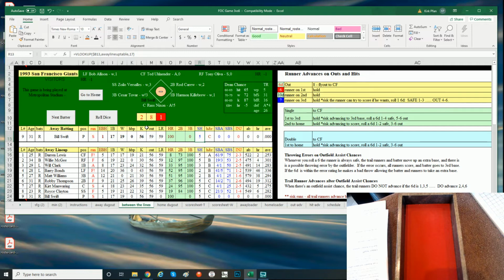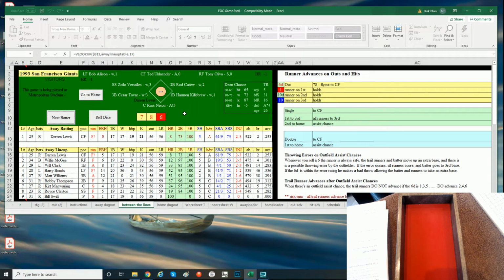Jim Perry's warming up in the bullpen for the Twins. Yes, he is, I see him out there, getting ready. That is batter number 28 coming up, so 3 more to go. Darren Lewis is 2 for 3 actually, a double and a single so far. Runner at second in scoring position.